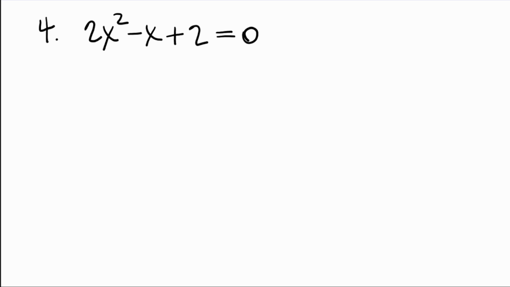Right, now this one, okay, it's already set to 0, so we're going to be able to go. I'm going to check to see if it's factorable. Are there any factors of positive 4 that add to negative 1? Not that I'm aware of. So I'm going to use the quadratic formula, right?